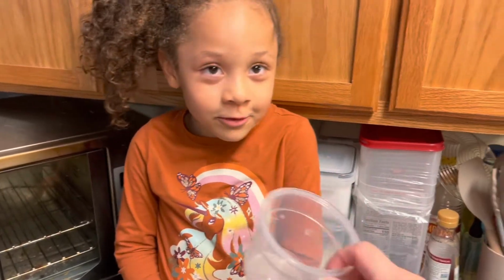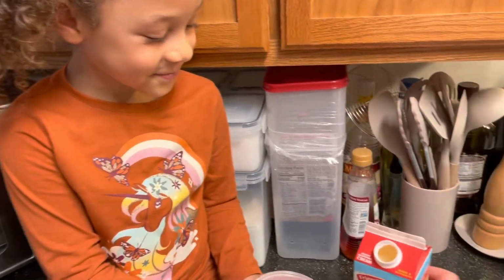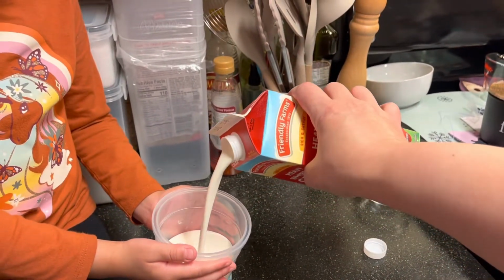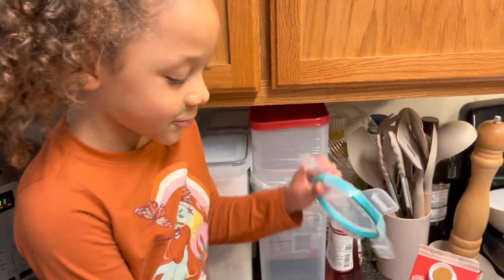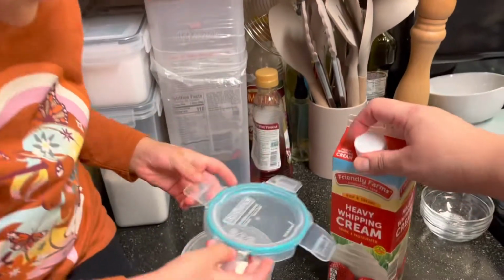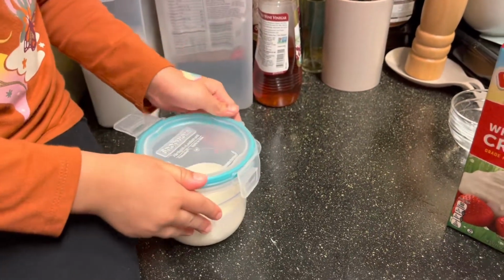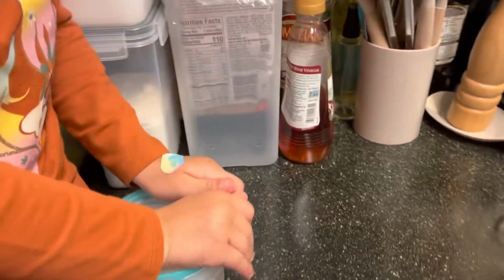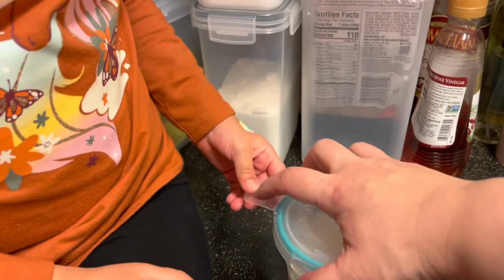Now we need heavy whipping cream. Okay, so we're gonna put some heavy whipping cream. We're not measuring this, guys. We're just gonna pour it. And now what are you gonna do? Close it. Okay, close it for me. Make sure it's all snapped. Can you snap it? Do you need help? Let me help you.